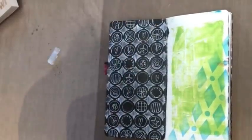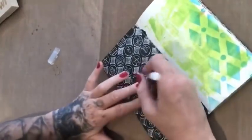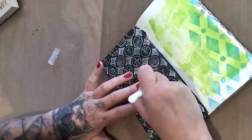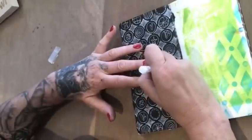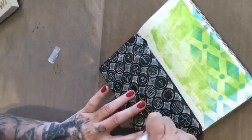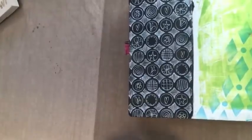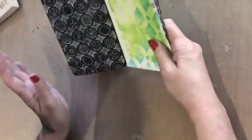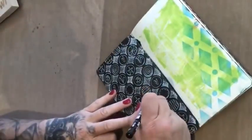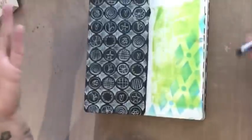So what have I got left? This one. I've already done that one. So this one here. So let's have small checks. You can be neat, you can spend all day doing this if you want, but I've got other ones to do. Okay, so there, before you know it, that's the back of your page and it's already doodled, and I could add extra things in there. I could go around, I could make these stand out more, but I just don't know if they're going to be cut out or not.